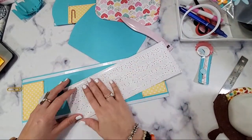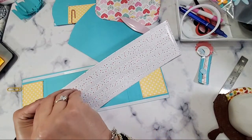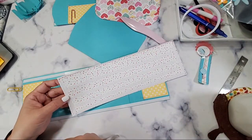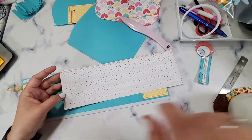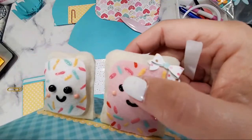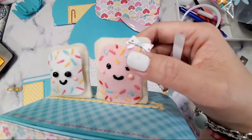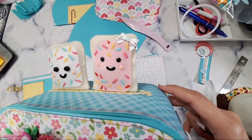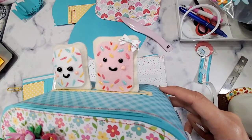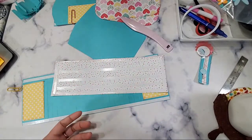Loving it. I'm definitely going to try this, trying out of my box. Yes, girl. It's so much fun. I didn't see what you use for the sprinkles for the Pop-Tarts. The Pop-Tarts, I use Nouveau Drops, Claudia. Plain old Nouveau Drops. I think if you want it a little bit more dimensional, after it dries, you can double it up. And that's going to really make it pop. Yes. Good job, Tess. Yes.